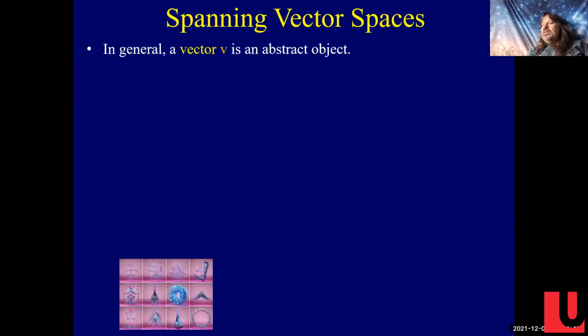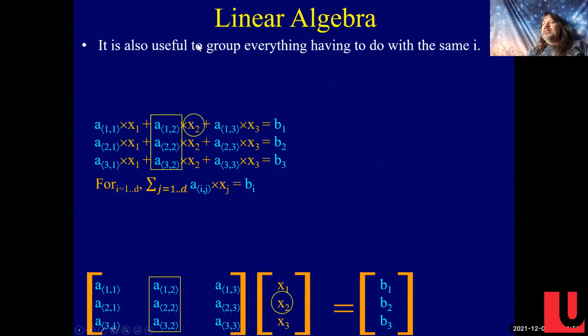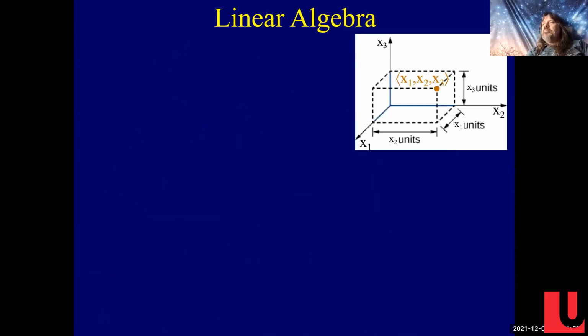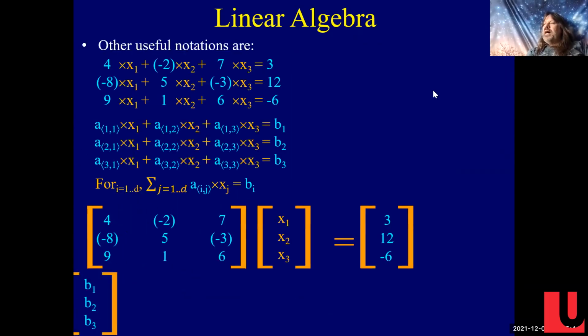All right. So, spanning of vector spaces. Now you may think of a vector as being some point here or some arrow here. If you draw a line from the origin up to that point and put a little arrow on the end, that's what you might think of as a vector, or as a couple of numbers.